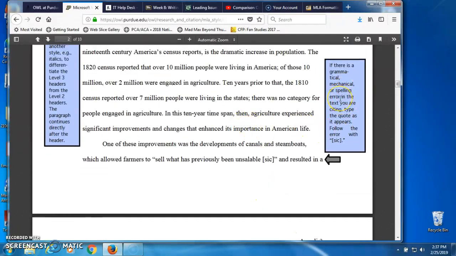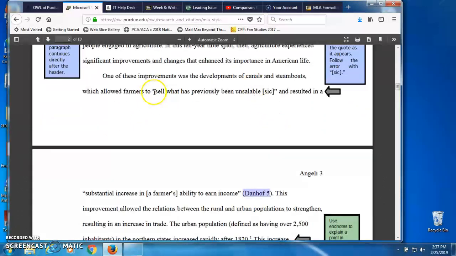Remember, always you can read the boxes and it will help explain things if I'm not here. But if you have quoted something, which means that you use the author's words word for word, those go in quotation marks. You could also paraphrase, which means that I'm going to take that author's idea, put it into my own words. If you are using, however, really specific pieces of language, those would still go in quotes, but what's in your own words wouldn't. Or you can simply summarize an idea presented by an author if it's something that you need to attribute to them.